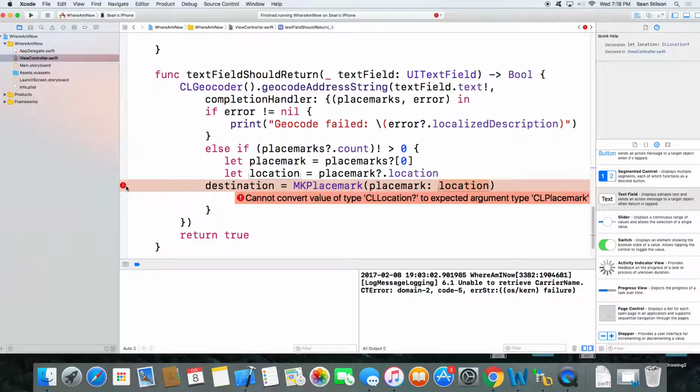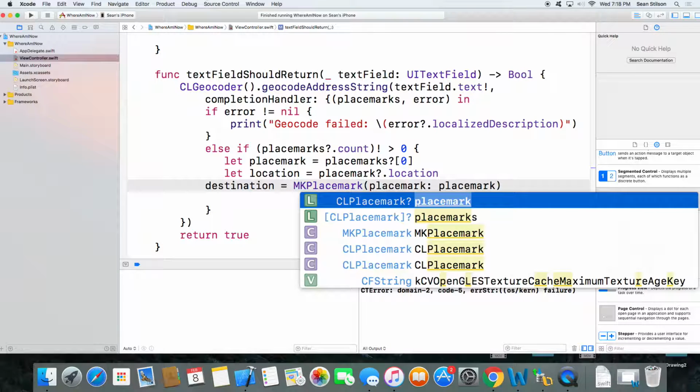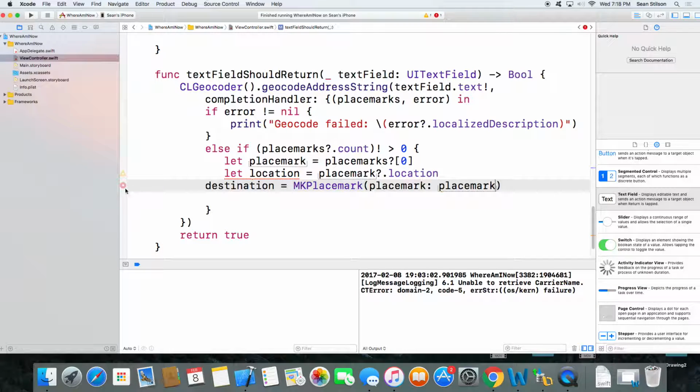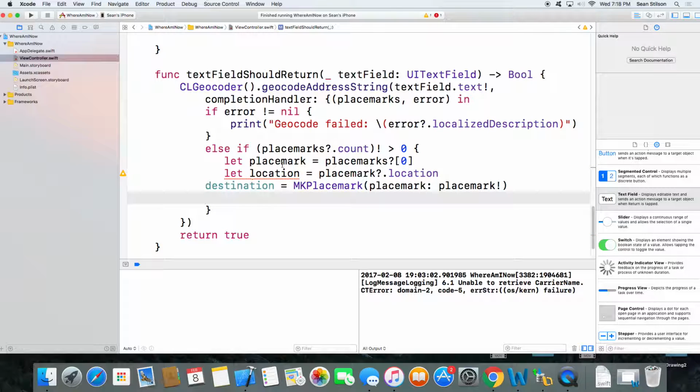Need navs in there? All right, well then we'll use placemark. I thought there was more than one constructor for that, but apparently not. Placemark or placemarks? Placemark. You want to use an individual placemark.